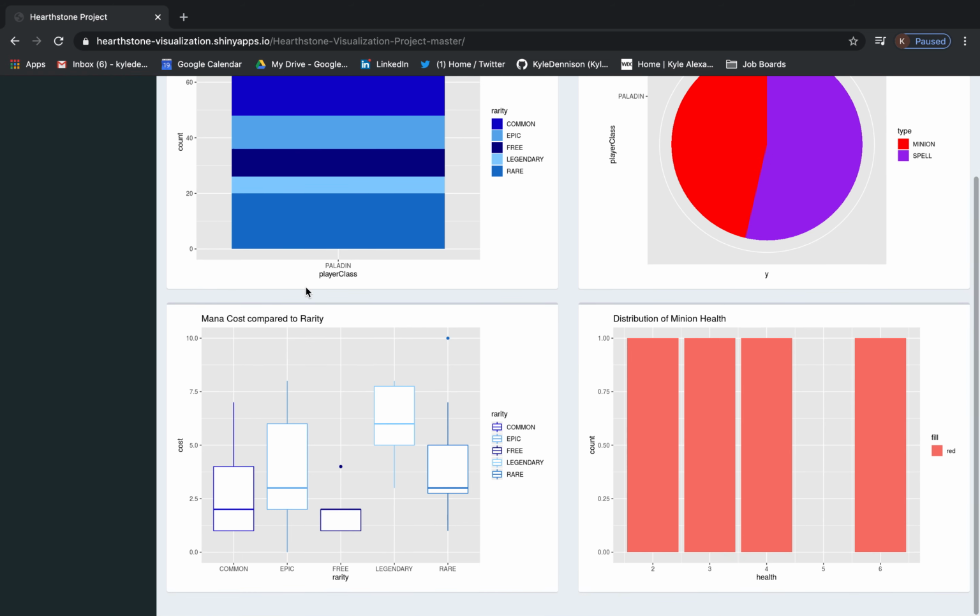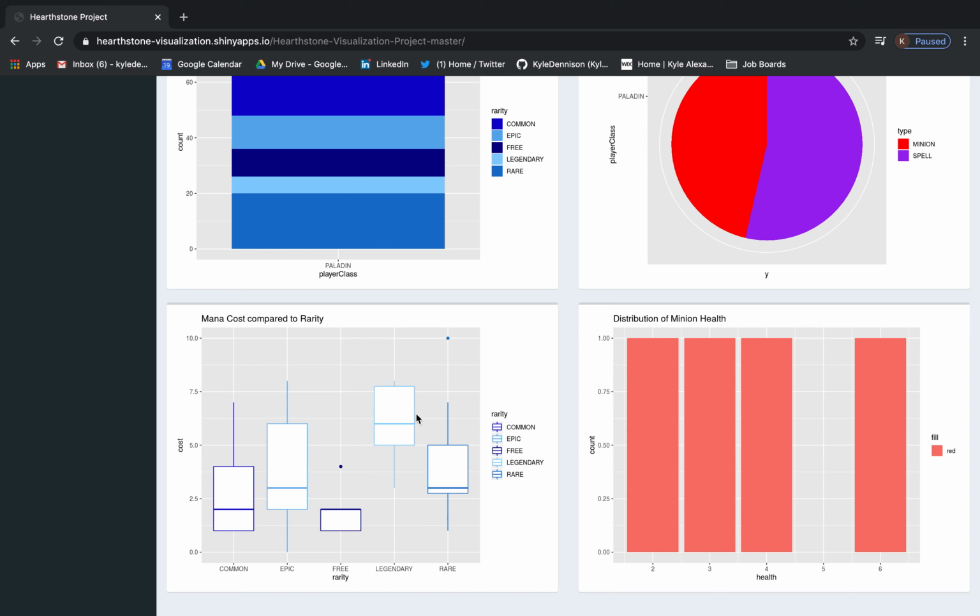When you play a card, there's a mana cost tied to each card, minions or spells, no matter the rarity. We can see a graph here, a box and whisker plot showing the different cost of the cards based on the rarity. For example, are the legendary cards very expensive in mana, or are they not very expensive?